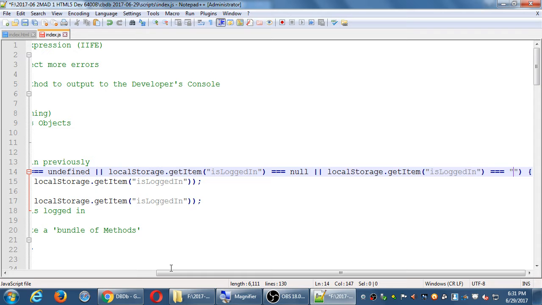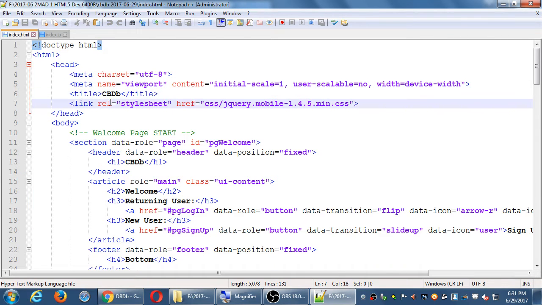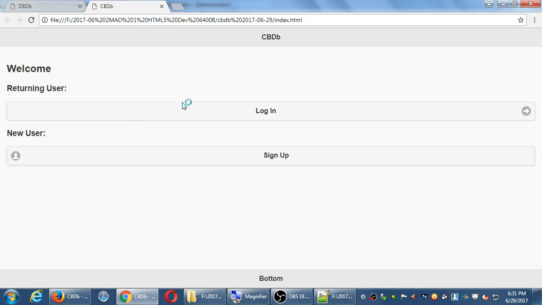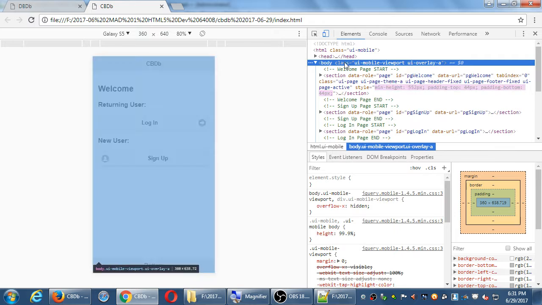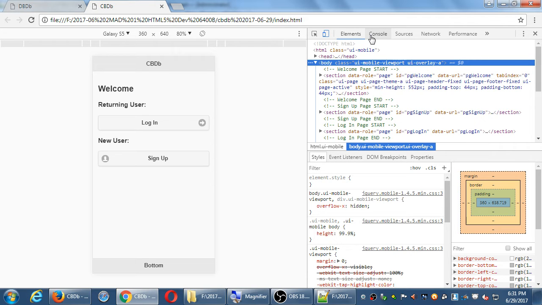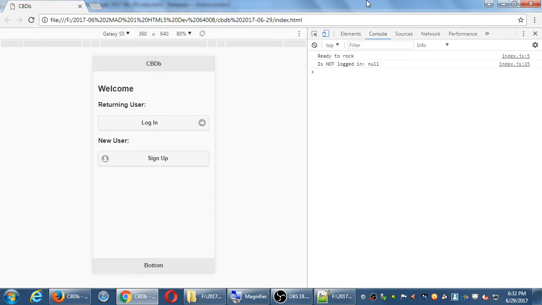To test this, you can save it and run it. Let me show you how it should work. If I run this without doing anything, I ran it fresh. Instead of refreshing it, I ran it fresh. That often gives you more true results. Refreshing is convenient, but rerunning it again seems to give you better, accurate results. I haven't clicked on anything. I've just simply run it, the index file.